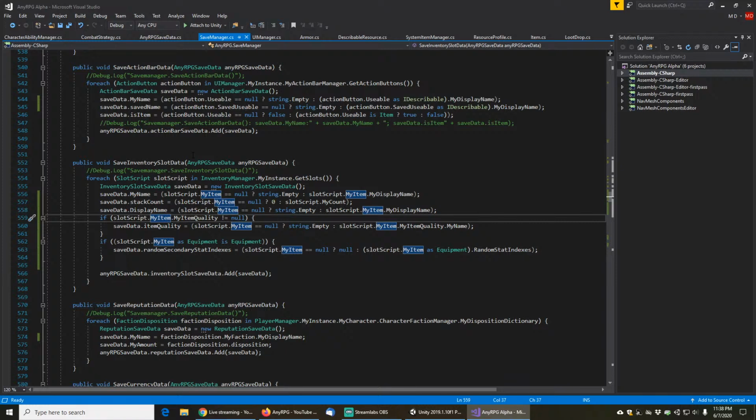So basically, this is why we actually have slot script.myitem equals null.